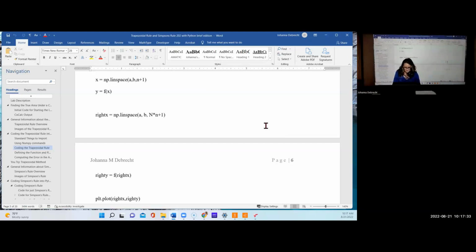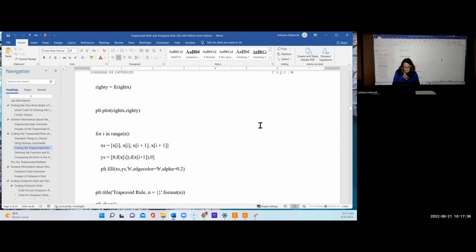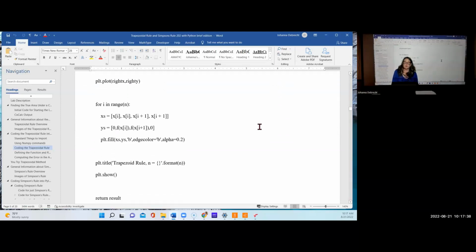And then we're going to plot these points. So it's listing out all the ordered pairs from computing the endpoints on each subinterval. So it's going to plot right x and right y as a point, and then it's going to go through, and all of this in here is having it plot all the different points. So these are the linear arrays. So we have x1 to x1 by x of 1 plus 1. And these are going to be the way that we plot it.